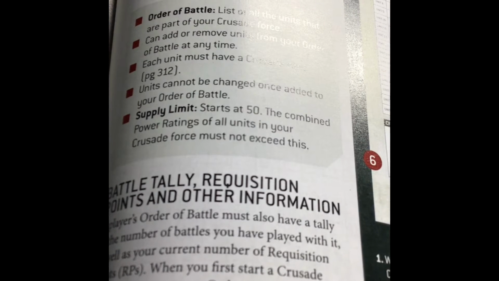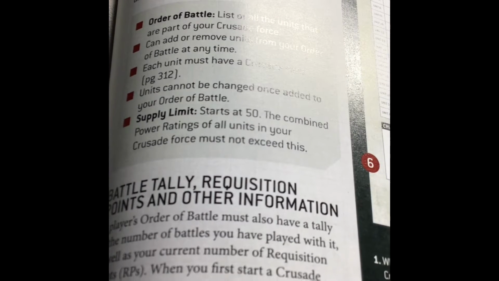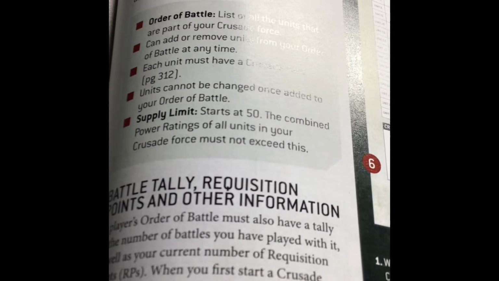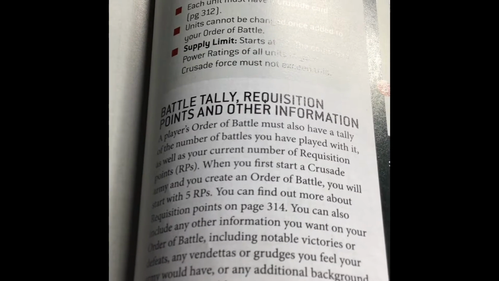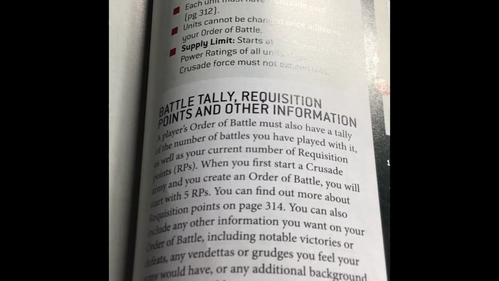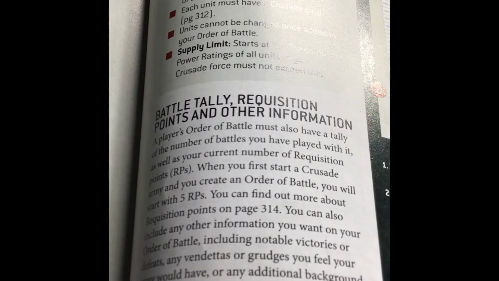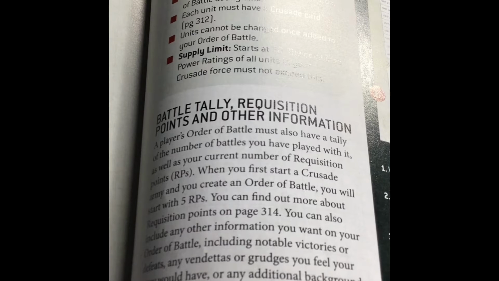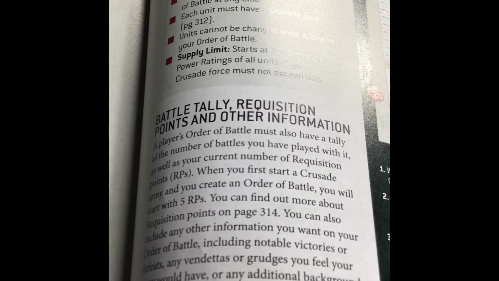Early combat patrol games are only 25 power levels. So this is basically your roster to pick from in order to play games. Every game you play, you get one requisition point. Kind of an important note is that you start off with 5 requisition points, and you cannot have more than 5. Five is your limit. You gain 1 requisition point every game. Requisition points can be used to do certain things, and we'll go over that in a second.